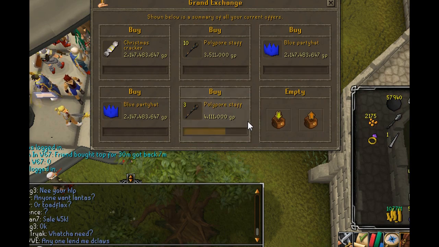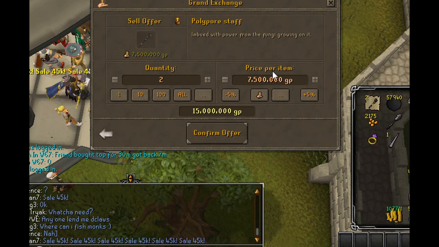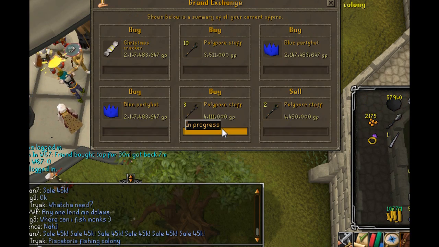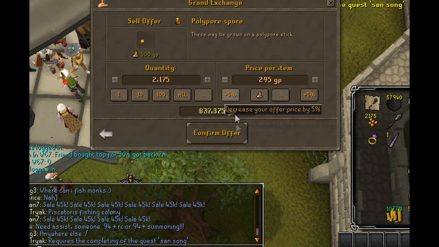And yeah, that's a pretty major update. That'll pretty much replace all the other spells that we've got. So I'm expecting Blood and Death Runes to crash quite a lot. I already sold most of mine.